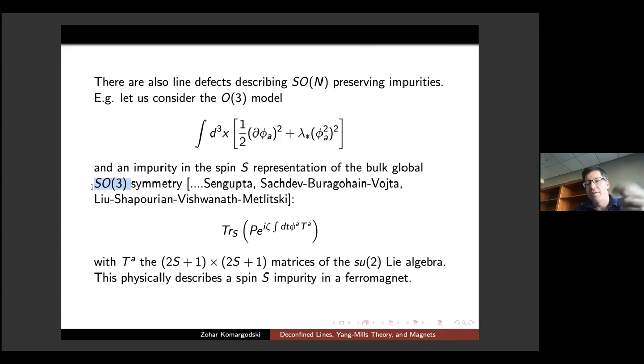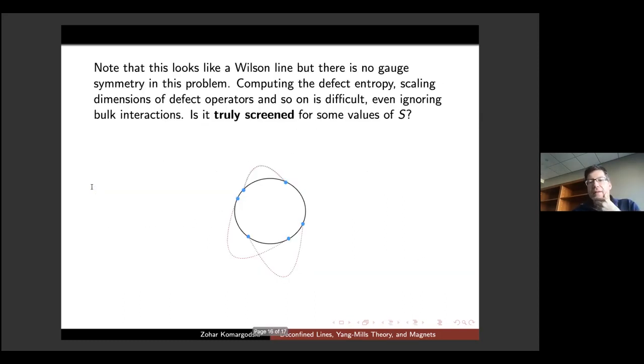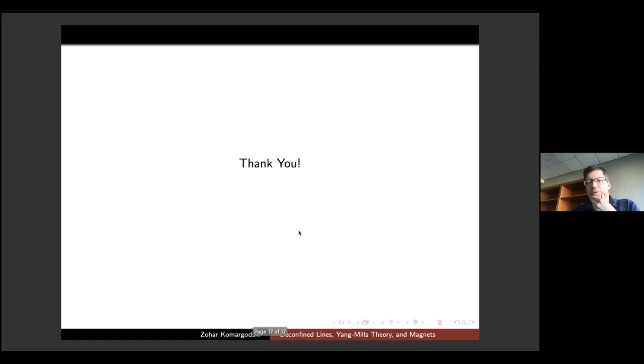What is the infrared? What are the scaling exponents? And it's actually realized in the lab pretty easily. It again corresponds to putting some dirt of spin S in a quantum ferromagnet. No background fields in this case. It's even difficult if the bulk is free. Here I just emphasize that even if the bulk is not the critical O(3) model, but the free O(3) model, it would have still been a difficult trace to compute because it corresponds to some sort of problem of random magnetic field in NMR, and it's not exactly solvable.